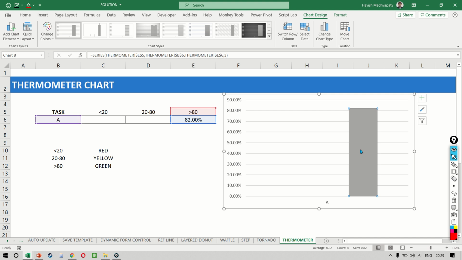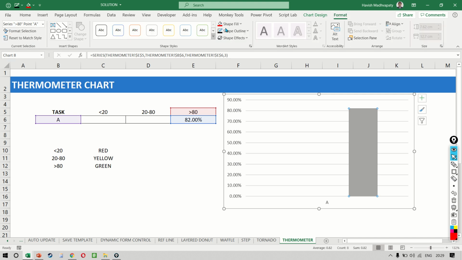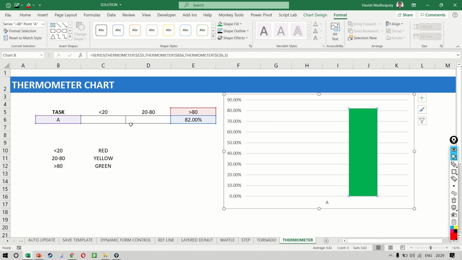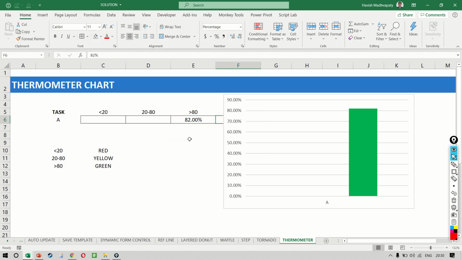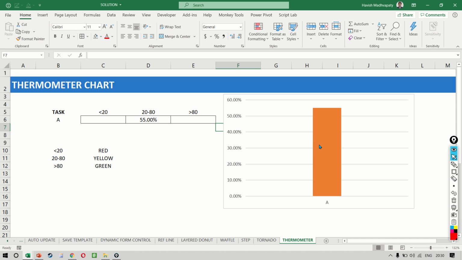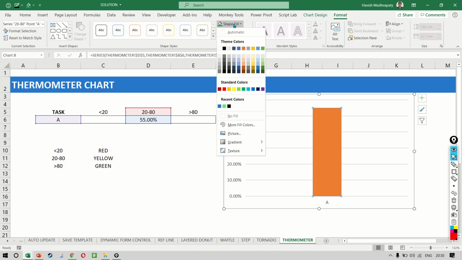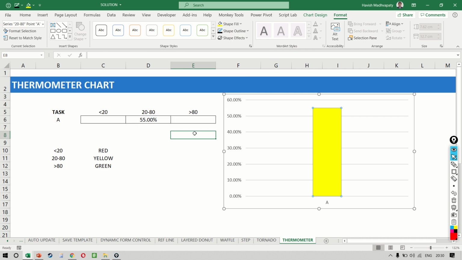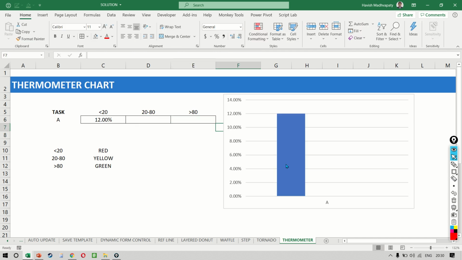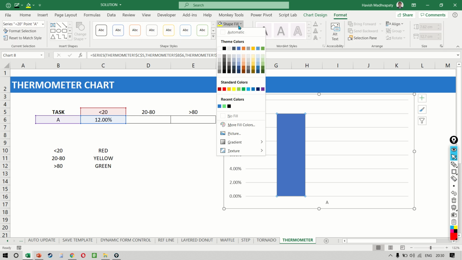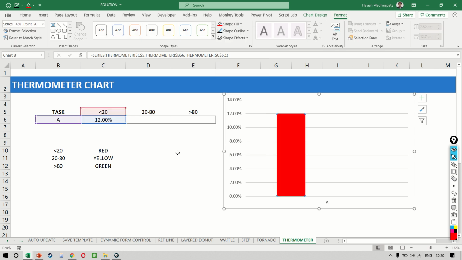We want to select this and then color it as green. I will change the number from 82 to 55, and the second one I'm going to click on two times and then color it as yellow, and then we change the final number to 12, and we want to select this two times and then color it as red.